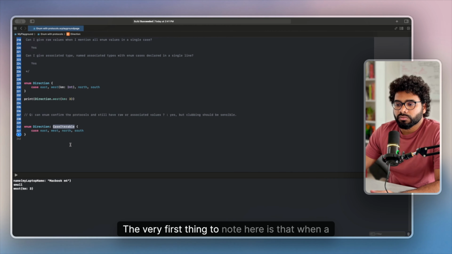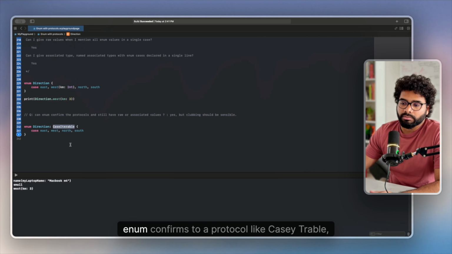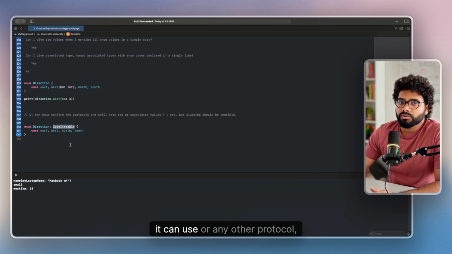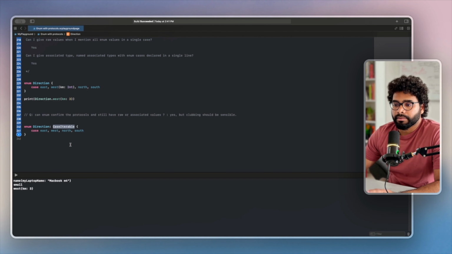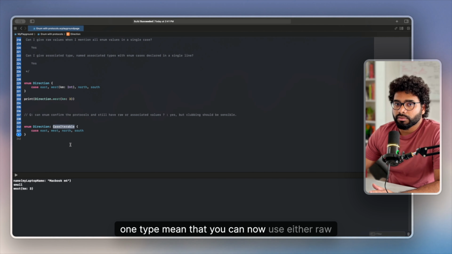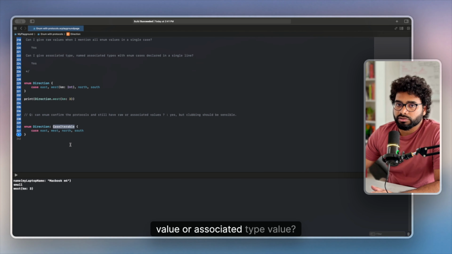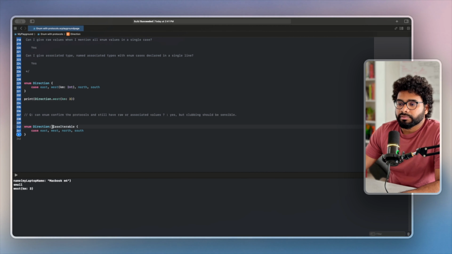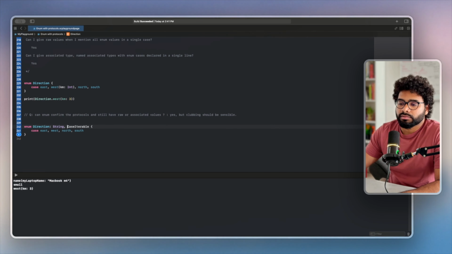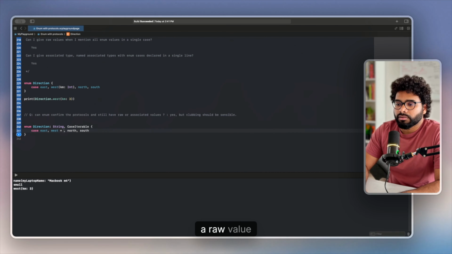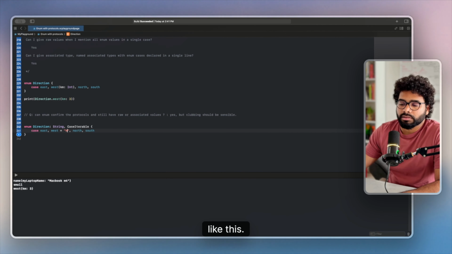The very first thing to note here is that when an enum conforms to a protocol like CaseIterable, or any other protocol, it can use any one type. One type means that you can use either raw value or associated value. So I will mention a raw value type here, and I'll give it raw values like this.